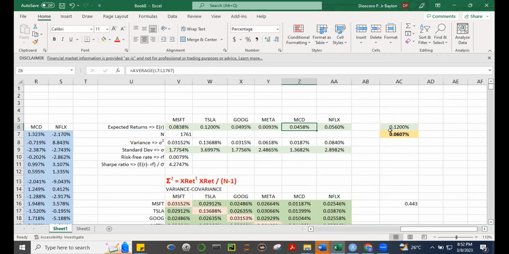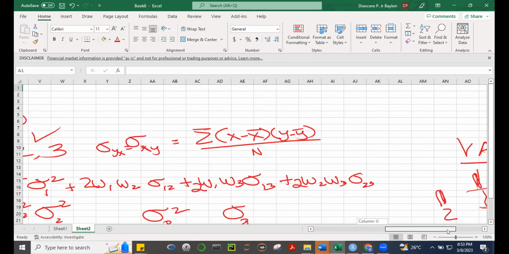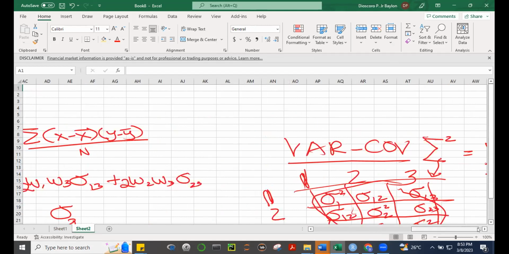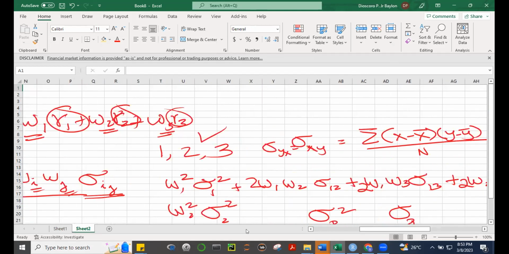So there are assets that perform better individually than the portfolio in terms of return. Okay? Sabi nga natin, si Tesla is the highest performer and halos kalahati lang yung portfolio. Okay, but that's the trade-off class. And now we will compare now the risk. Let's take a look at the risk. All right. So how do we compute for the risk? Di ba ito yung formula natin? So, ito yung variance covariance. No? Pero how do we now compute for the risk?